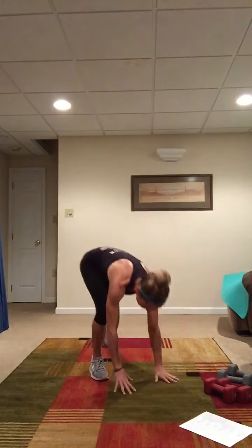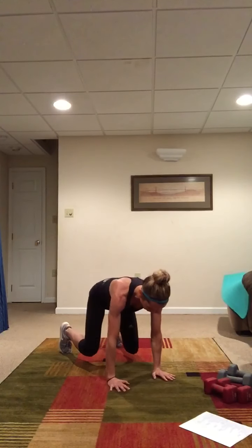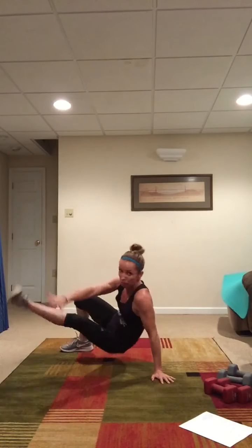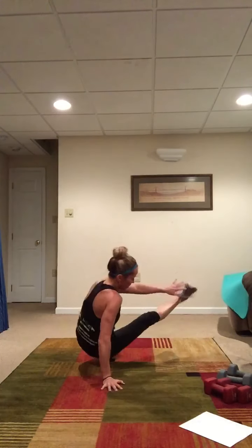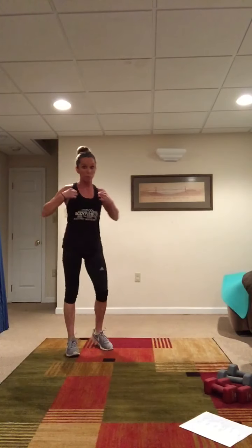One of the moves in our cardio section is going to be starting in the bear position. It's a bear kick through. So knees under your hips, slightly off the ground. You're just going to kick through, bring it to center, and alternate sides, trying to get that hip as close to the ground as possible. And that's that.